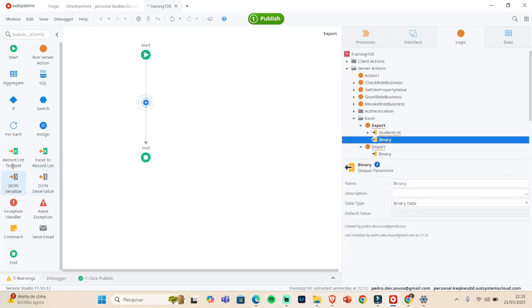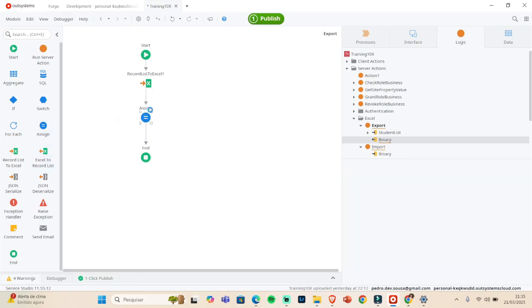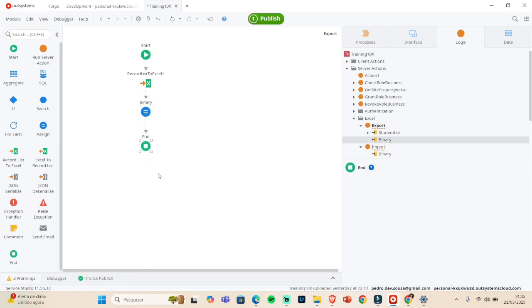This time I'm going to have records list to Excel. I'm going to have the student list, and what I want to convert to Excel, I just want to send the name, overall grade, and age. That's everything. After that, we just need to assign the binary to the records list to Excel, and that's it.